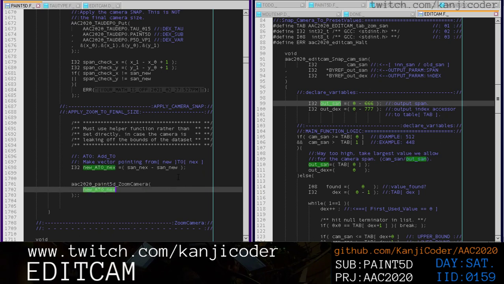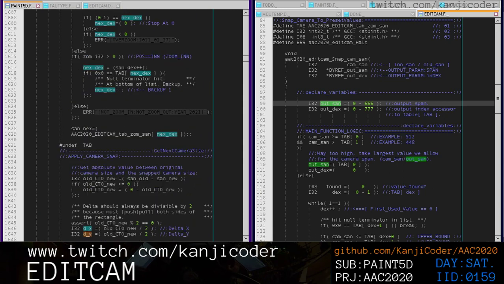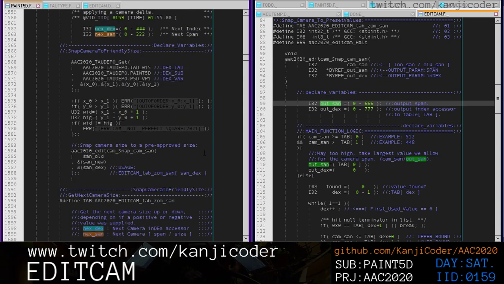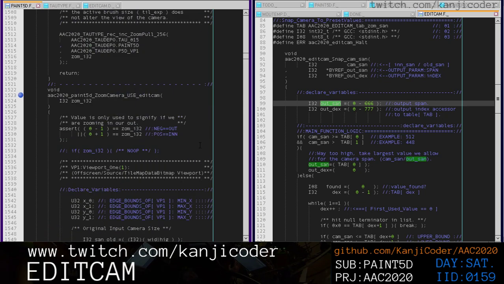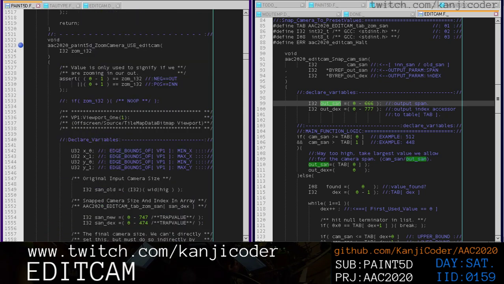So let's go look at it. Right, so negative is zooming out. Negative is zooming out, but we're increasing the rectangle size, right?